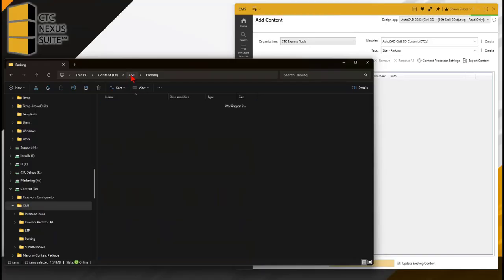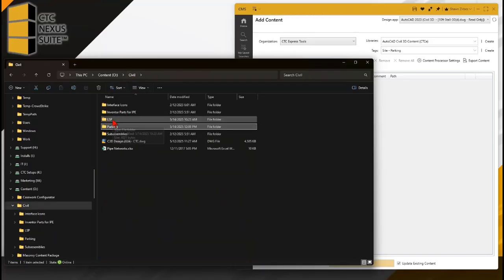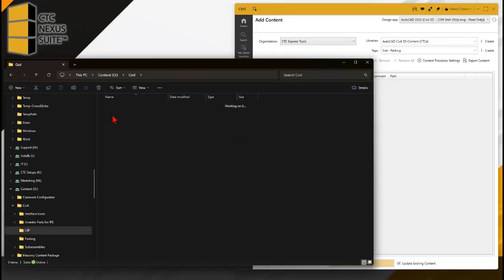and put them into the system. If you have other file-based content, and I'm not actually going to process, well, I guess I will process this one in a moment. Like if you have list routines, I only have one. It's a total length list routine. I use this when I want to select a bunch of lines and arcs that aren't a polyline, and I want to get the total length of it. This little list routine will let me do that.